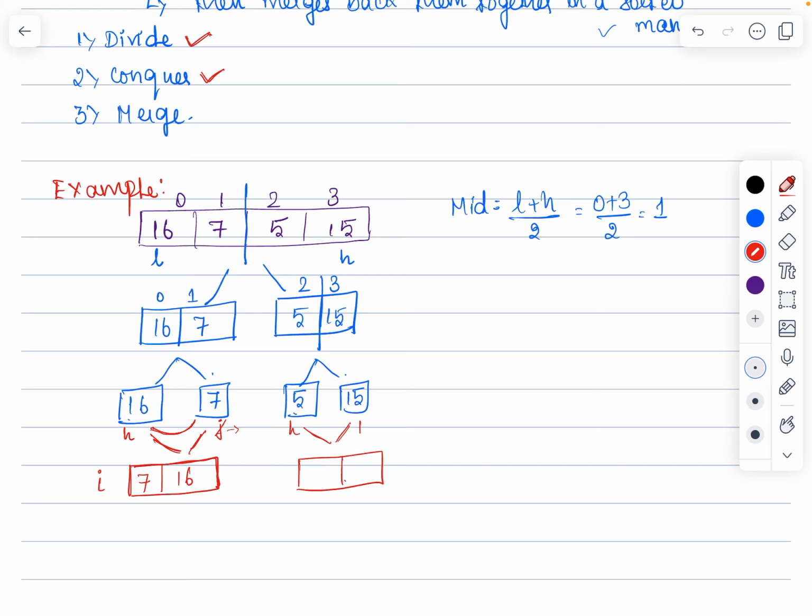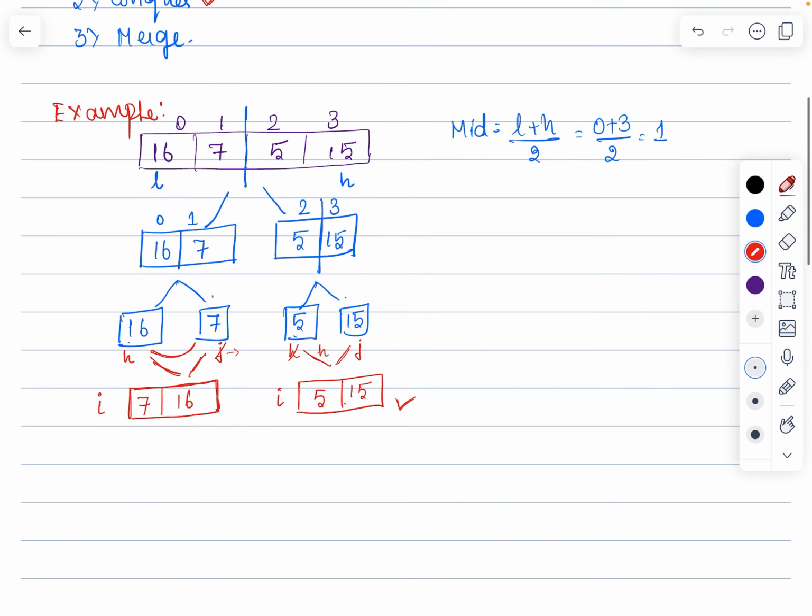Compare array of H as well as array of J, and whichever is lesser we write into the new array. The array name is I. Now compare array of H and J. Yes, array of H is lesser, so we write array of H in the new array. Once written, we are supposed to increment the H pointer, but there are no more elements in the H array, so you move on to the opposite array on the other side. If there are any elements left unconsidered, we copy them directly into the new array without changing the order. There is only one element in the opposite array, so you can directly copy it into the new array: 5 and 15. If you look at this array, yes, again it is in sorted order.